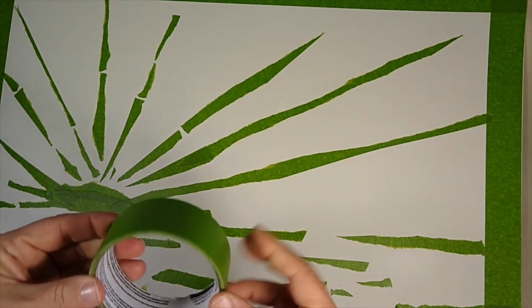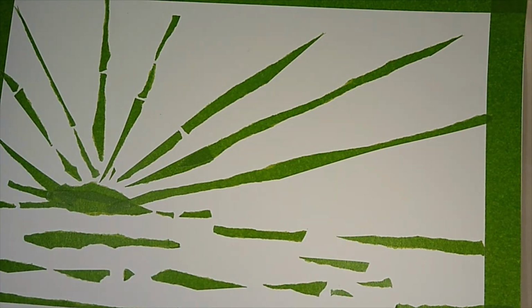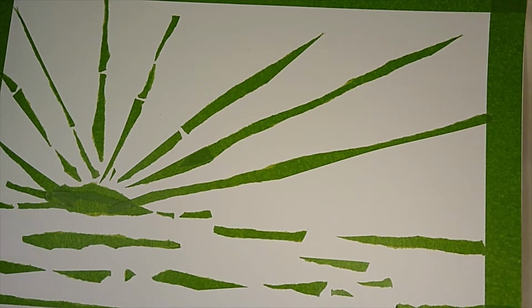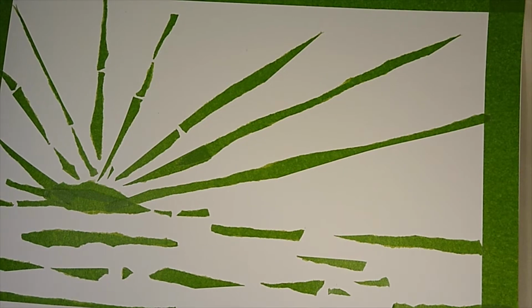I have this painter's tape, which I've almost gone through, and I use it to border my edges if I'm not sure if I want a white border. If you don't want a white border, then don't do that. But I think that a lot of the time it elevates the work. It makes it feel like real artist work when you give yourself a mat around the outside that blocks your work neatly, okay? So press it down really good.